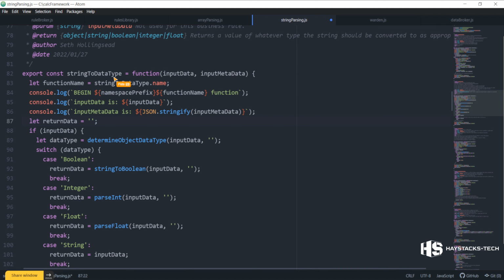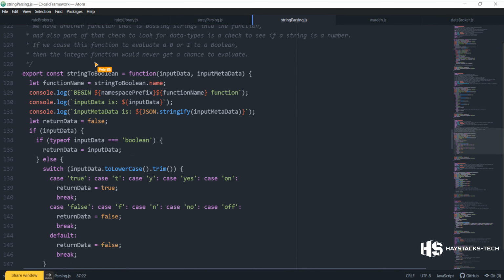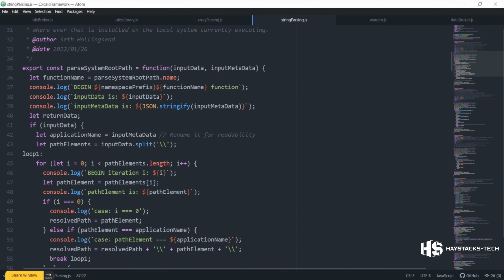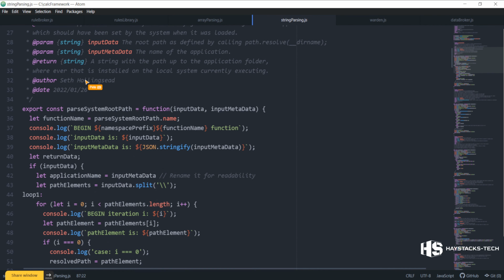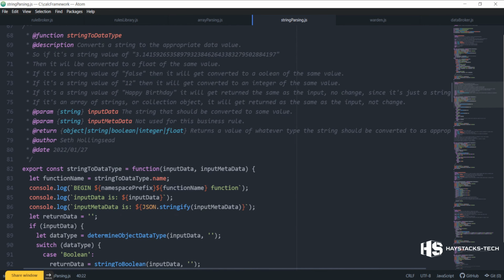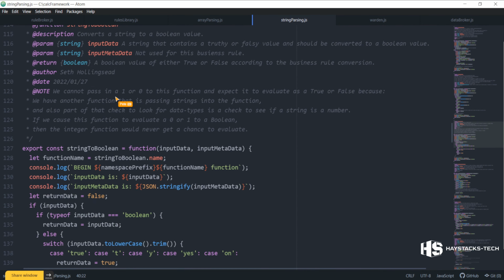Empty string, yeah. String to data type, string to Boolean should be false. What about parse system root path? That one is all the way at the top. I think empty string. Yeah. String to Boolean should be false.